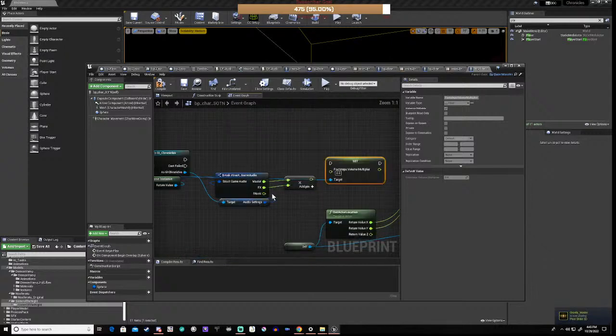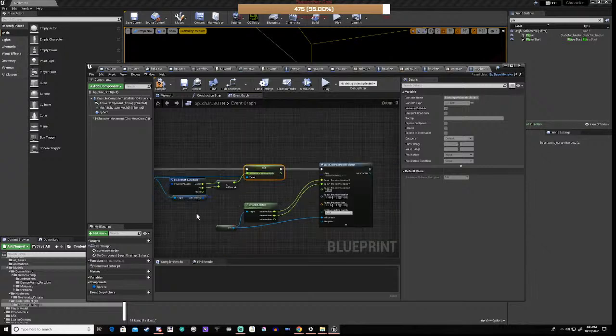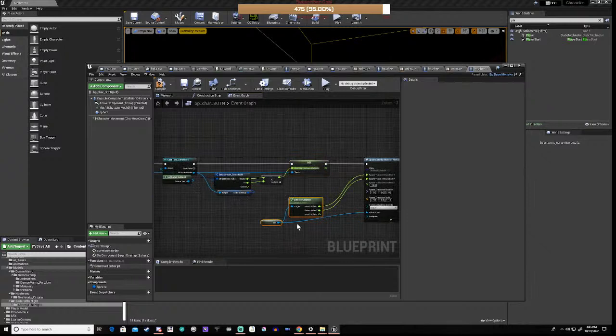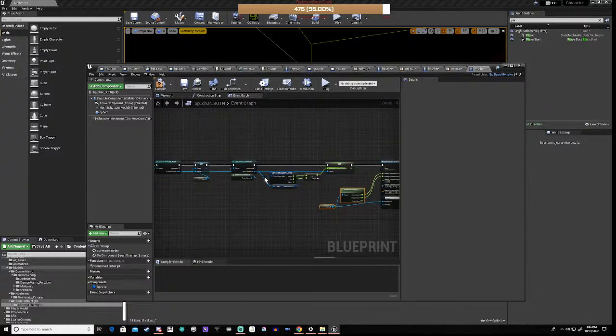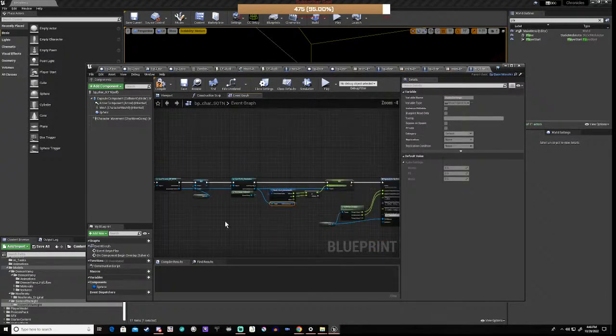That can go there. Set that to there, and that to there. Then join this one up to here, and we are good to go. So basically that is all the footsteps set to the volume in the options.